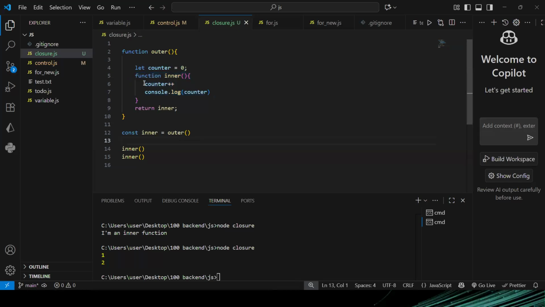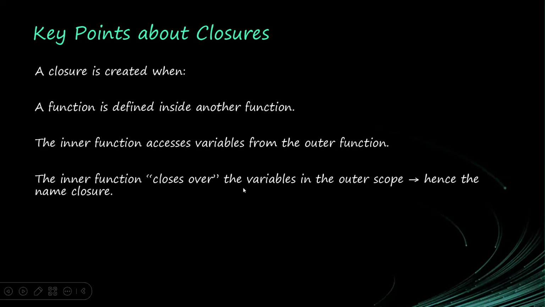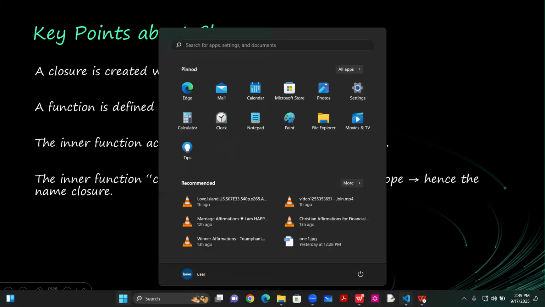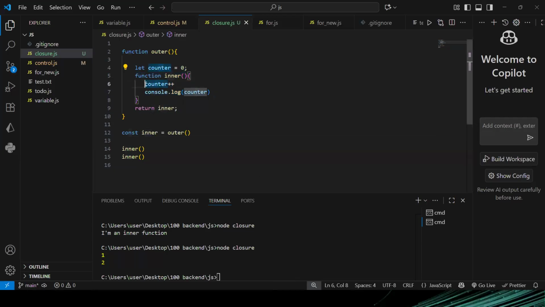The inner function had access to this counter variable and can work with it. So the inner function closes over the variables in the outer scope, hence the name closure. It closes over everything within this environment. It will have access to anything inside the scope of the outer function.